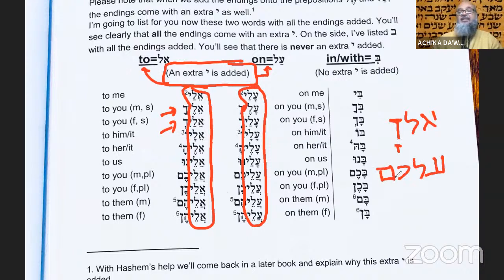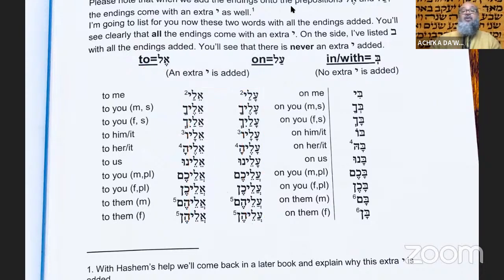It doesn't make sense. See? So what they're asking us to do is, when you use the preposition L or "el," you put the yod right here. And I think that's for vowel purposes when you're speaking it. Okay. And let me just show you what it would be like without the yod, or sound it out. Say there was no yod right here.